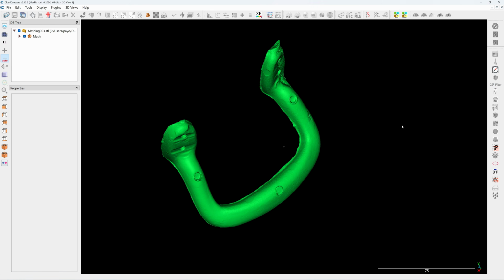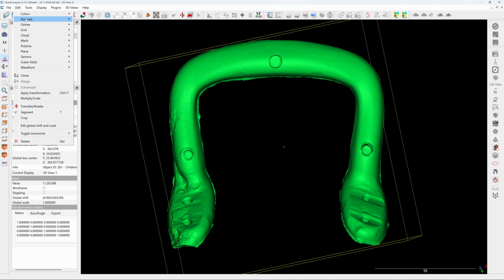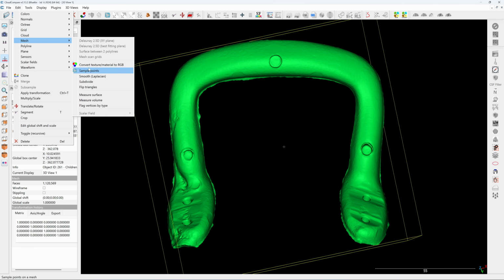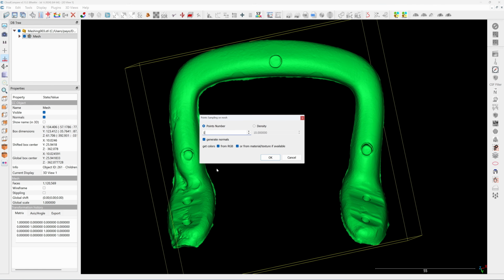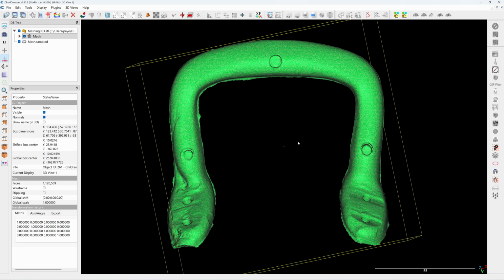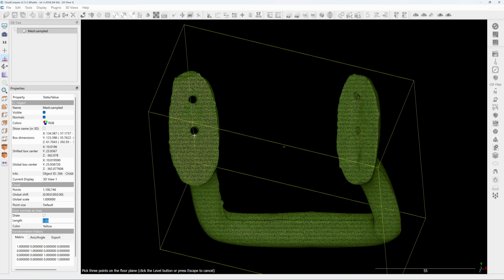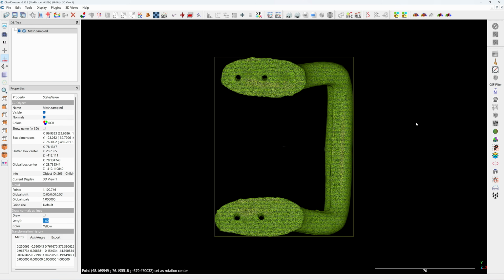The file I got is in mesh format, so I will run it through CloudCompare to convert it into a point cloud. I will set the point cloud to 1.1 million points, which matches the number of polygon faces in the mesh. Since this part doesn't have any flat surfaces, I will use 3 of the mounting holes to align it with the XY plane.